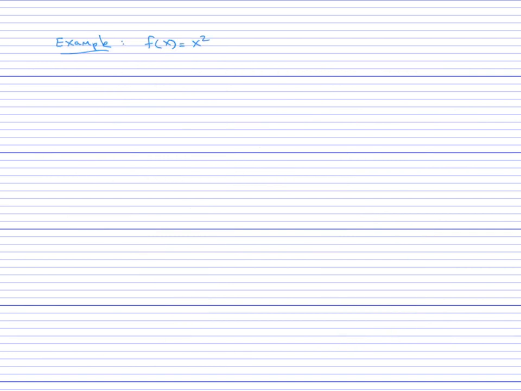Many times we think of a function as a machine. Let's think of the machine as f, and what f returns is the input squared. So for example, if the input is 1, it returns 1 squared. And if the input is 5, it returns 5 squared. Now I'd like to add one more remark regarding the notation of a function.